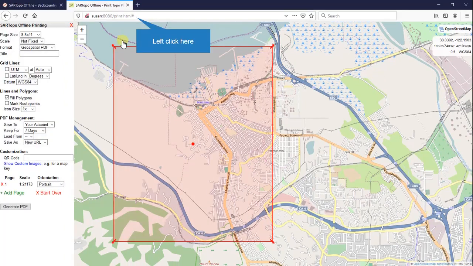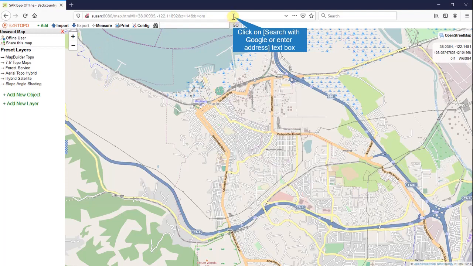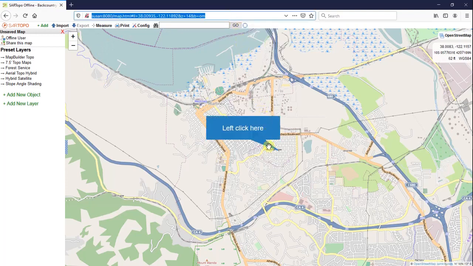I want to talk a little bit about printing because there is a trap. When SARTopo prints off the barcode on the lower right-hand corner of the map, it uses the computer name that was entered up in the URL at the top of the screen. If you type localhost:8080, anybody scanning the barcode will see localhost as the server and never be able to find it. You have to use the computer name. So these are the key differences you will find then when running SARTopo offline.